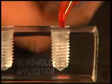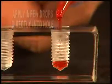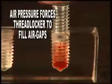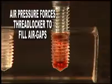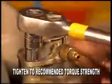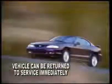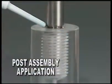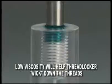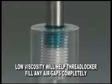When using thread locker in blind holes, it's important to first apply a few drops directly into the bottom of the hole. When you apply thread locker into the hole, the bolt forces the thread locker up the threads as the fastener is inserted, filling any air gaps and creating a tighter bond. Simply finish the job by tightening the fastener to your manufacturer's recommended torque levels and return the vehicle or equipment to service. For post-assembly application of thread lockers, apply a few drops just below the head of the fastener. The low viscosity of the thread locker will help it to travel into the threads, filling any air gaps completely.